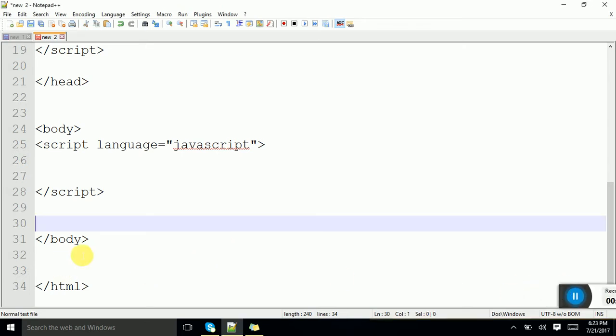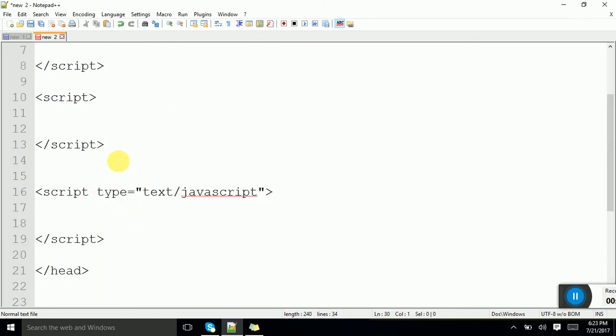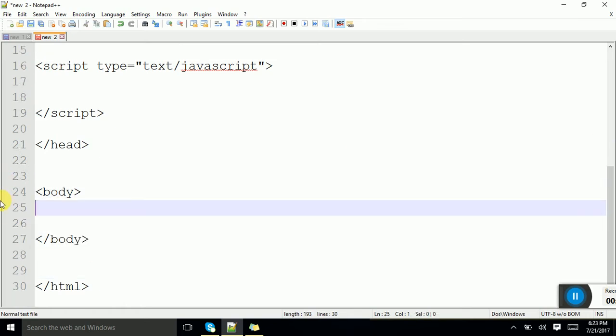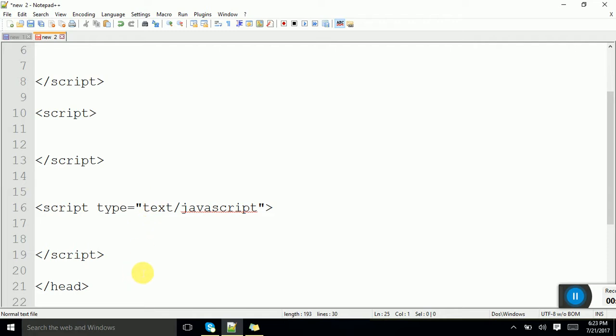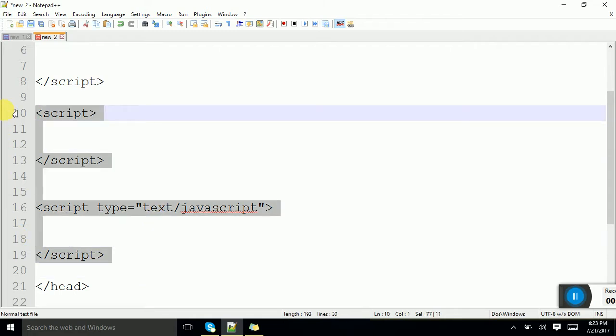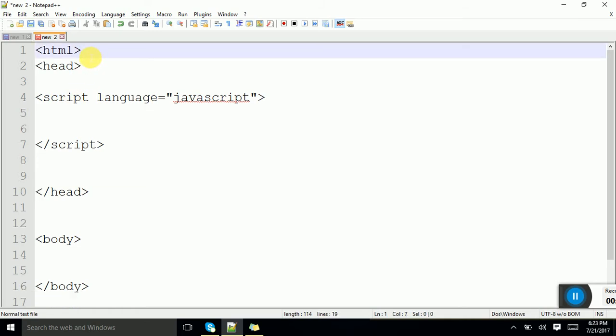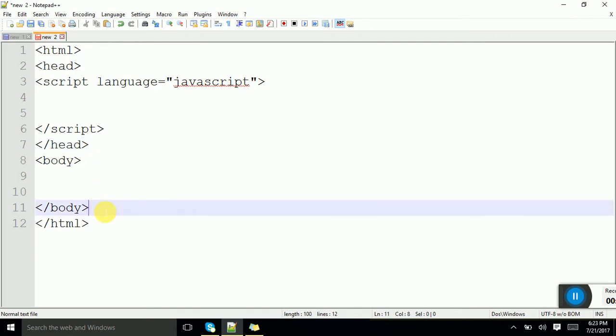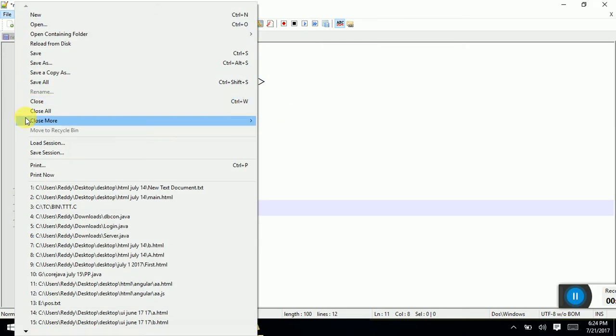Fine. Now say I prefer writing the script tag within the head portion. So I am removing the script tag within the body, whatever is available over here. Next, all these fashions I will be removing, and I will go with this one. Clear? Writing the code in this fashion, nobody will like it. Everything looks in the same old pattern. Better we separate it. I will save this.